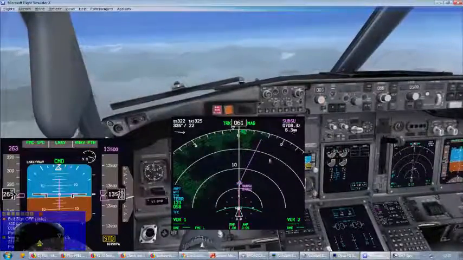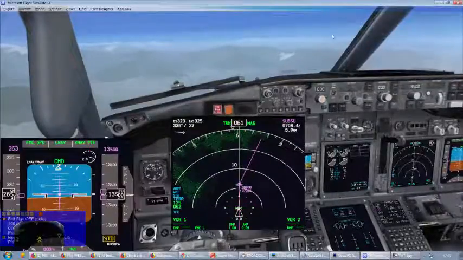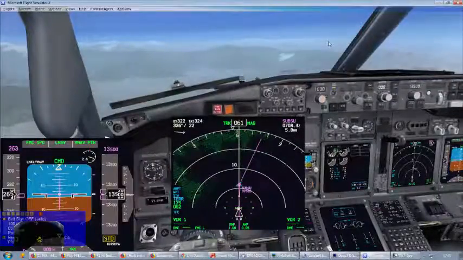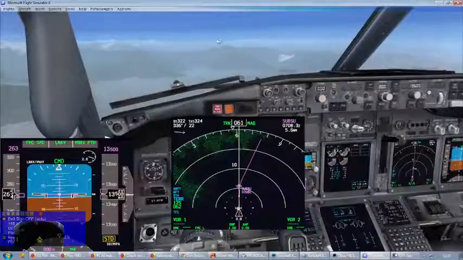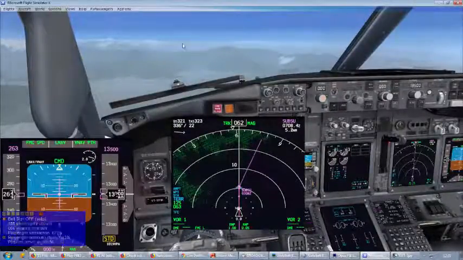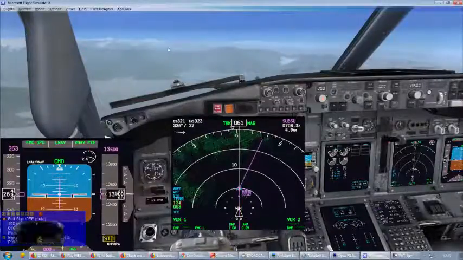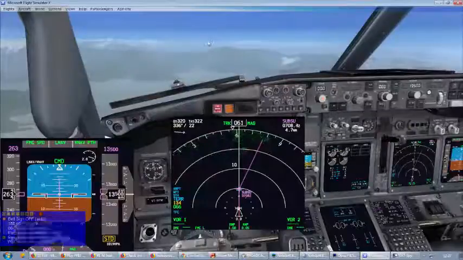So we are heading towards Sutsu. That is Sutsu waypoint, and from there we are taking somewhere there. Taki is there, and then from Taki we are taking like this, turn towards left, and there is somewhere Paro, and from there we will be landing here somewhere. So that will be like that.